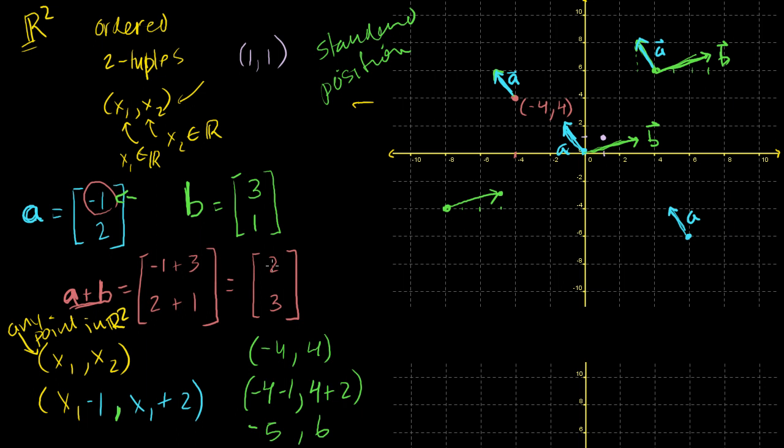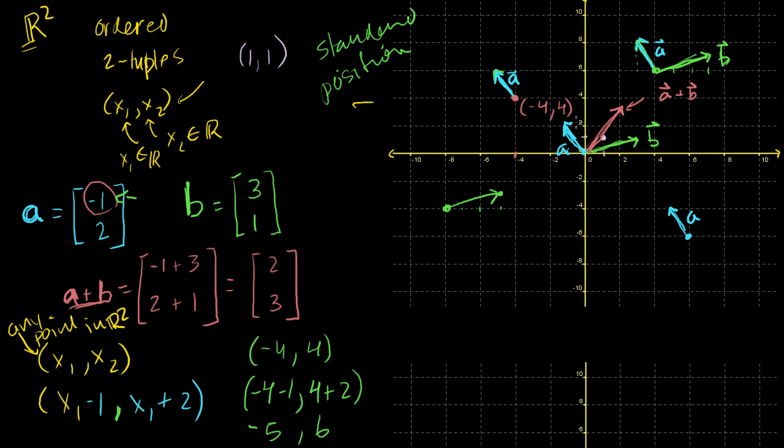A plus B, well, if I draw that vector in standard position, I just calculated, and it goes 2, 3. So I go to the right 2, and I go up 3. So if I just draw it in standard position, it looks like this. This vector right there. So this vector right here is the vector A plus B in standard position. When you draw it like that, it's not clear what the relationship is when we added A and B.